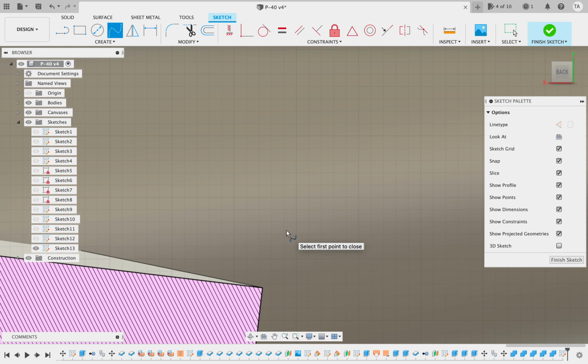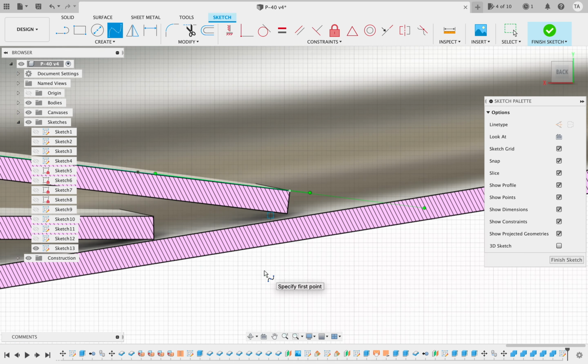So you just trace the top of the wing. Check mark.